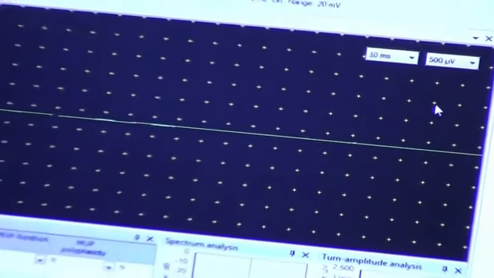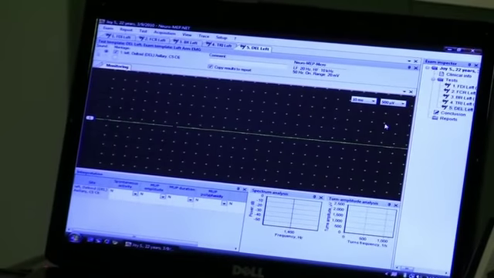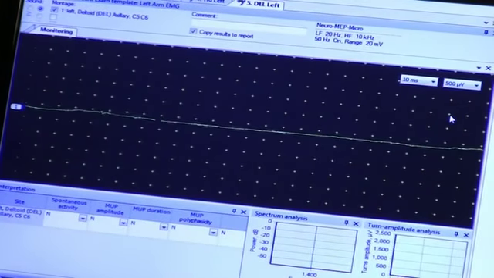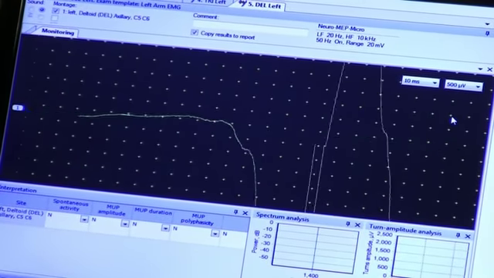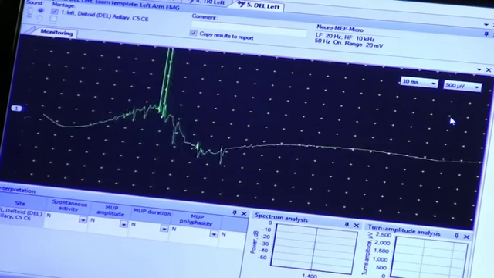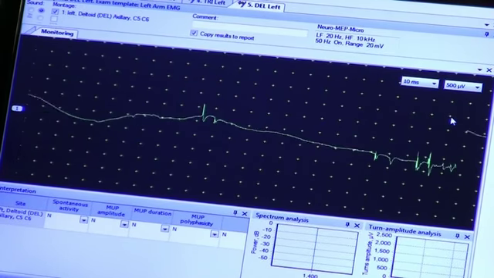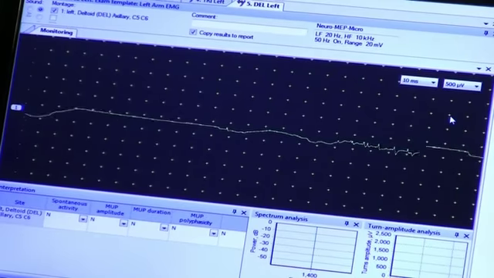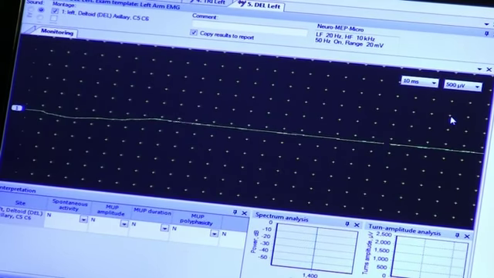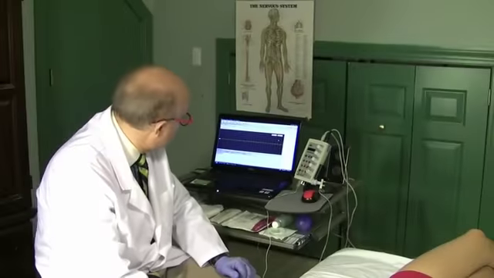And let's see this here. Oops, a lot of artifact again. As soon as I get inside the muscle, if I'm outside the muscle, I'm going to have the artifact. As soon as I get inside, I get rid of the artifact. Here we go. Insertional activity. Insertion, insertion, insertion. I get activity and it stops perfectly still after that.